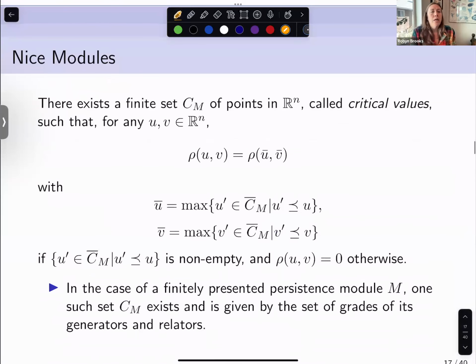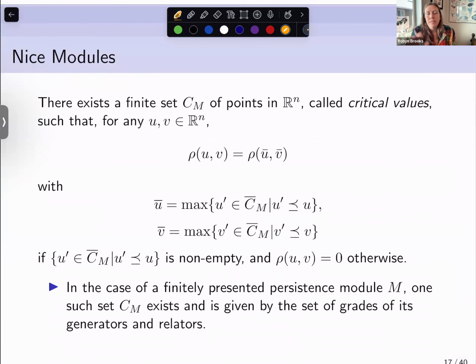Okay, cool. So in order to generate these sets of lines, or I might slip up and call them equivalence classes, actually I definitely will do that, we restrict ourselves to a subset of modules which are nice in the following way. These modules have the property that there is a finite set of critical parameter values. So for a module M, we have a set C_M, from which we can compute the rank invariant. That's just what this says.